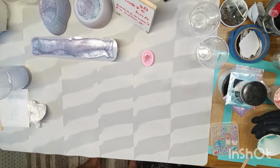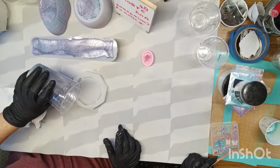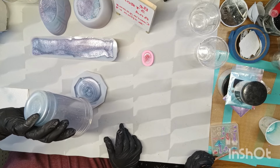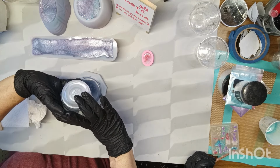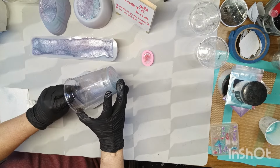Okay, now I'm going to see what else I have that I can put in this, because I figured that one would go in there. And it did not. Oh, that one's too big. I might just pour it on this and see. I know it might not fill it. So, ashtray I have. But it would be very pretty if I just have it set over to the side, and I got it in here.